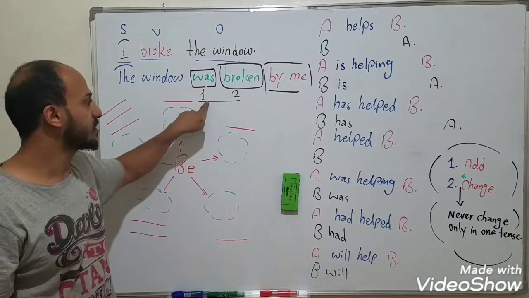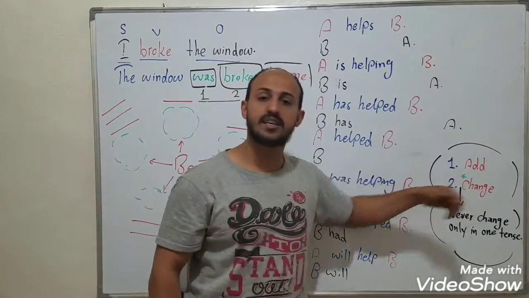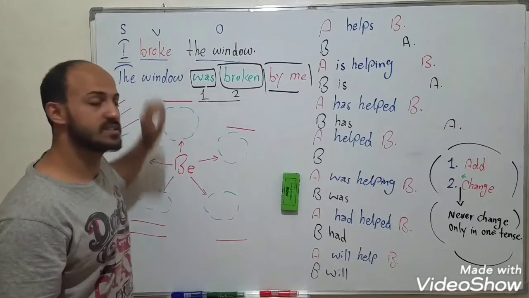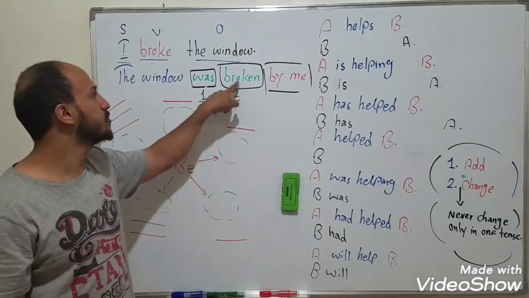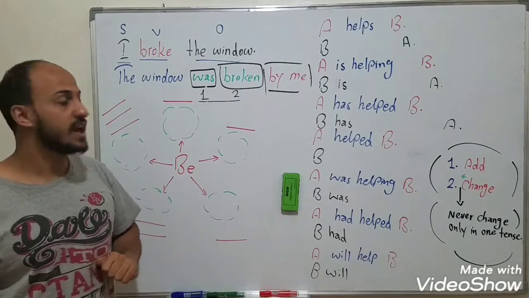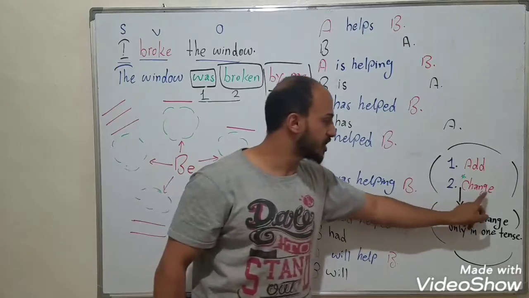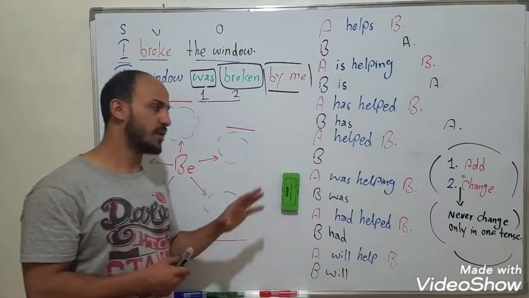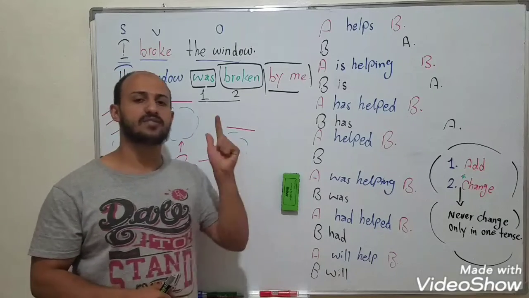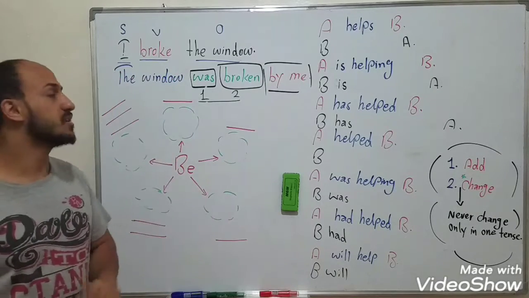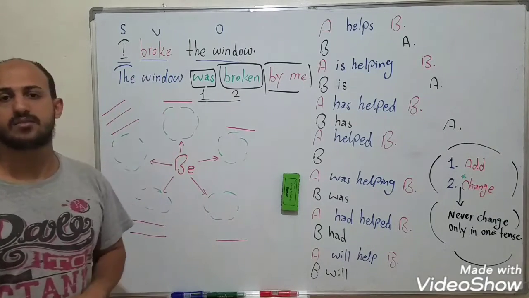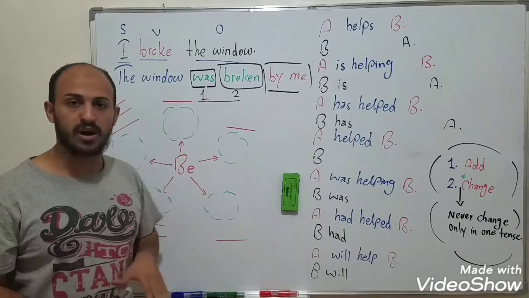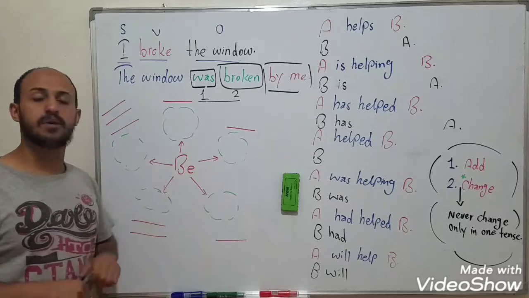Step number one here, I add. You add something new that you don't have in this sentence, as you see, all right? Number two, you must change, all right? And this is number two, change. I've got a star, I will tell you later about it, all right? So now we have add and we have change, all right? Let's focus on the word add, okay? Because what should we add? What is was? It is actually be, all right?